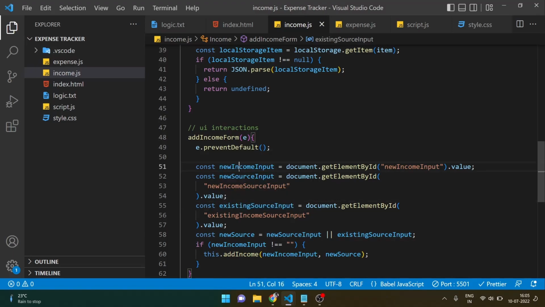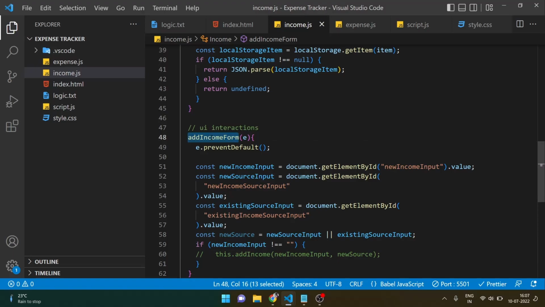So if we have some income input, we will call this function which is add income, and we will send the income input and the source. Now it's time to initialize this function in our class. But before that, let me comment this out, and we want to see what values we are getting here.